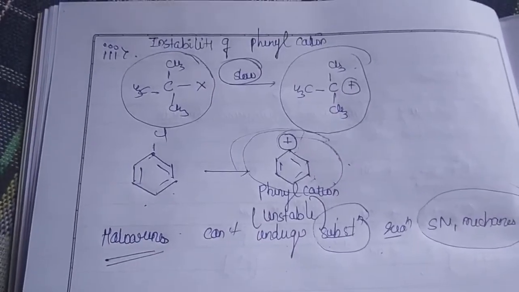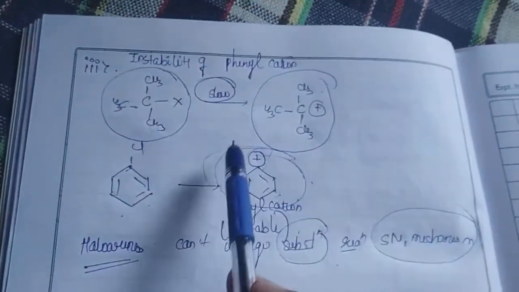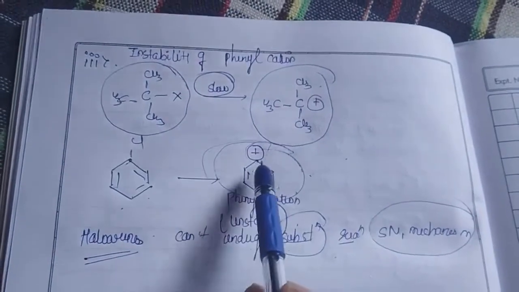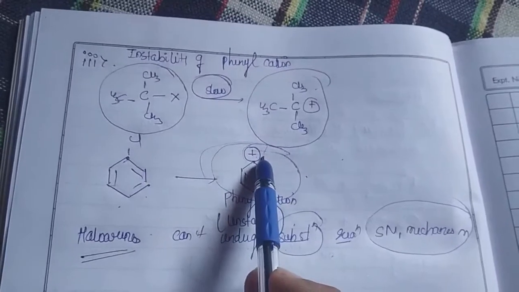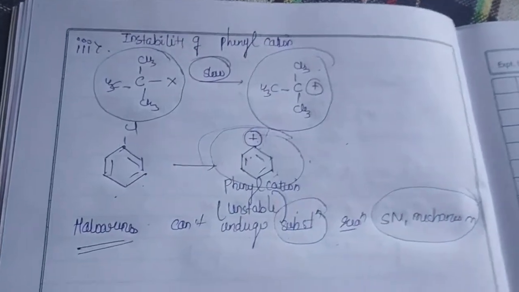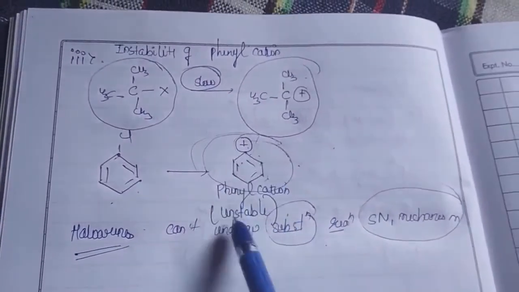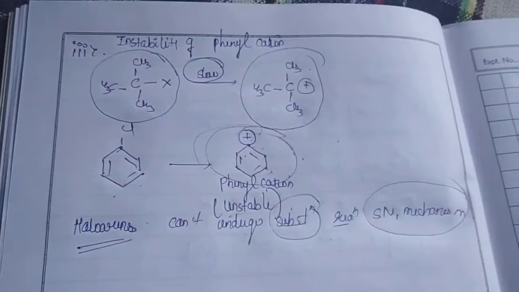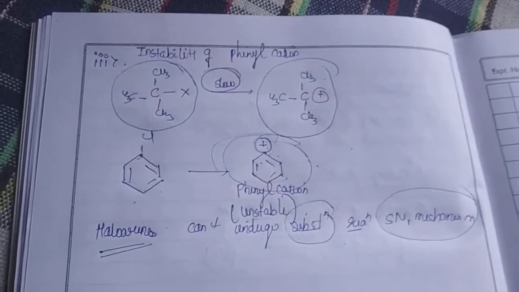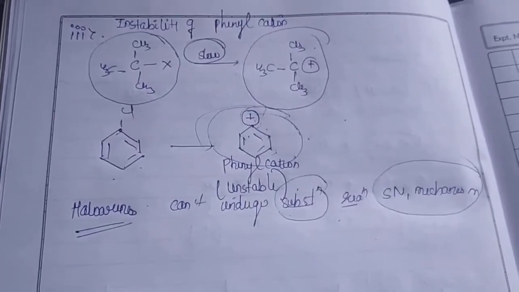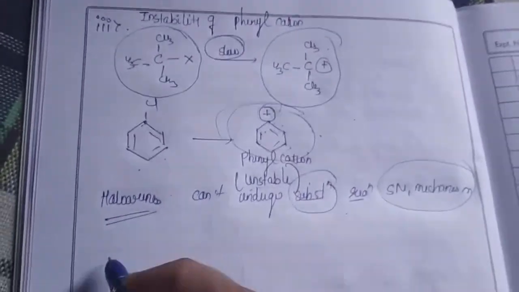And the third part we came to know is with respect to the instability of the phenyl cation. Whenever a nucleophile comes and attacks, the carbon atom should bear a positive charge. To bear such a positive charge, the intermediate should be highly stable. But in haloarenes, what we are seeing is that the formed phenyl cation is highly unstable. So that is the reason it will not exist in the system. When such a positive charge is not there on the carbon atom, of course the nucleophile can't come and attack the haloarenes. Coming to the fourth point.